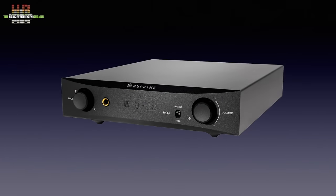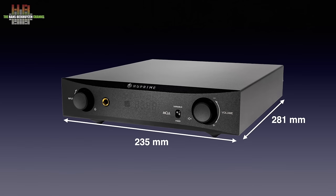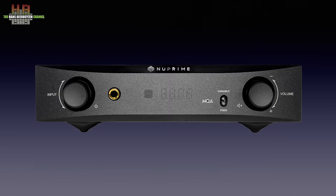The DAC-9X has the same cabinet as the Stream 9 I reviewed earlier, so it measures 235x281x60mm. It weighs 2.5 kilos. On the front, we see two rotary encoders. The one on the left lets you select inputs by turning, while pressing puts it in or out of standby mode. Next to it, the 6.3 mm headphone output.